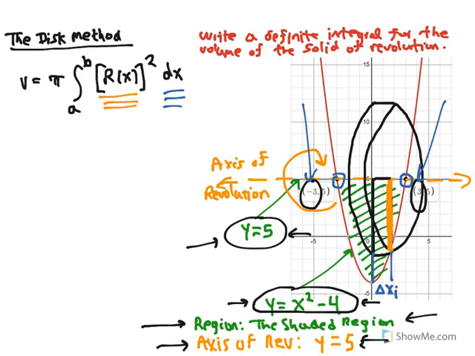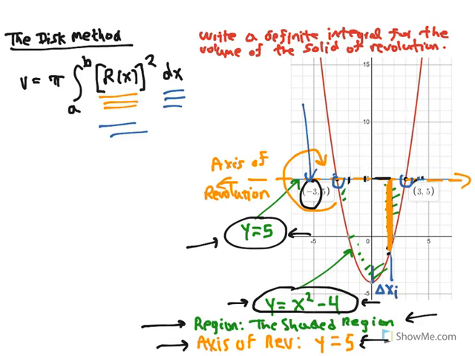So we really just need the integrand now. So we need to first find our function of x that would give us the length of that vertical line segment, which will be, of course, the radius of a particular disk. So I'm just going to erase a little bit so we can focus on what we want. So we want the length of that vertical line segment.